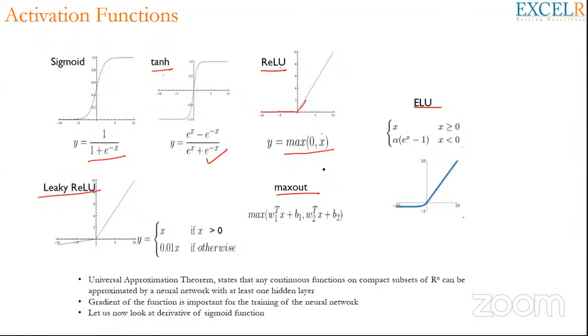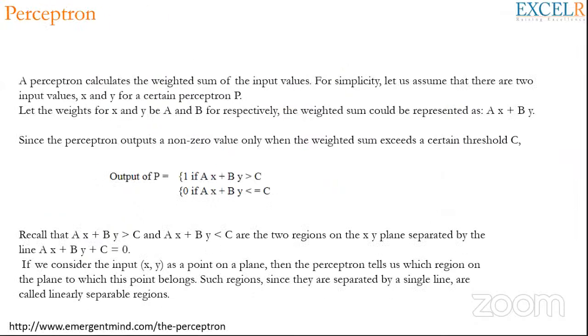Now, the primitive or the building block of a neural network is the perceptron. Before that, we had something called a neuron, which is called the MP neuron. This MP neuron is basically McCulloch and Pitts. These two people invented this MP neuron, which is a very basic structure of the neural network, a single neuron.